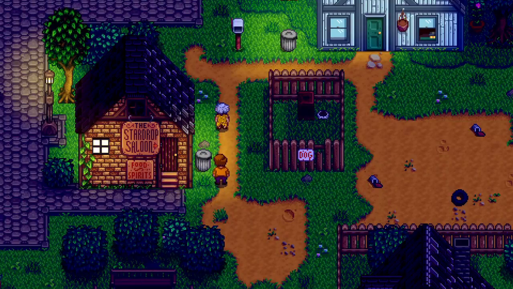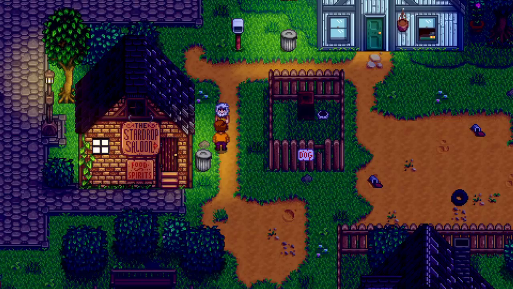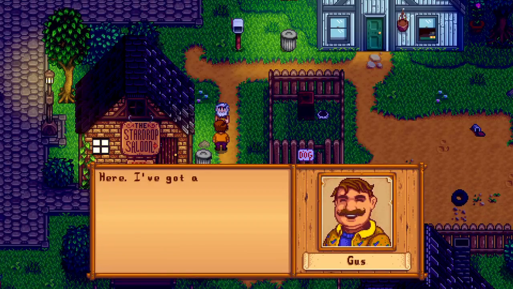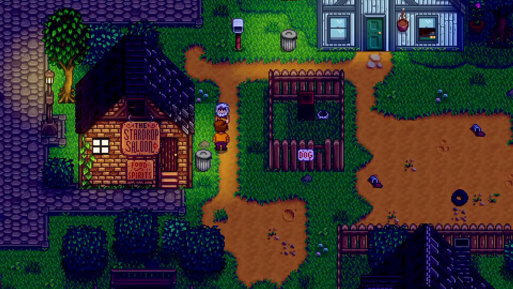Gus comes out. I know what you were doing, Linus. If you need food, just ask. I don't want anyone in Pelican Town to go hungry. Here, I've got a basket of zucchini fritters for you. Just make sure you dip them in my spicy marinara. Go on, take it. You don't need to read it out.